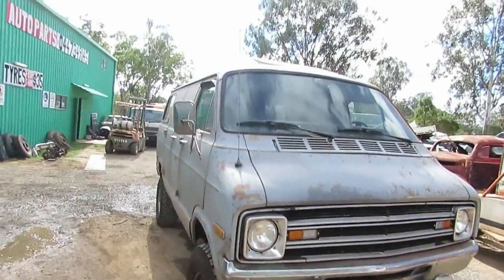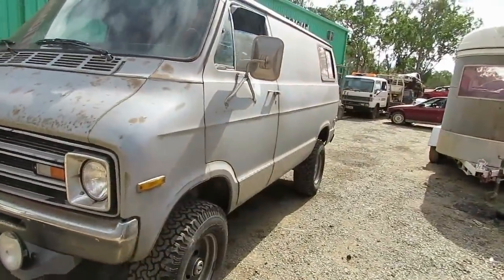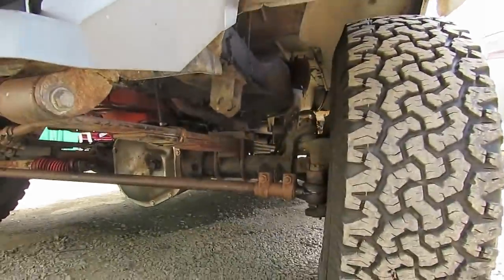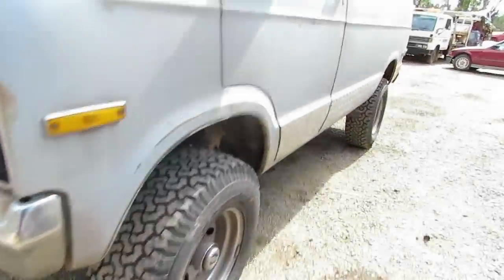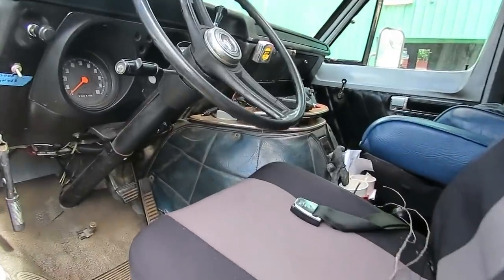What a sweet rig. It's got a little small block 360 in it. Okay, yep, so it's still running a Dodge motor. Yep. Awesome, man. What a beast. And it's not rusted out. Oh, you got checker plate down the side. Is that hiding anything? No. It's all good. Oh, mate, these days with these year models, you've got to expect a little bit. Oh, it's an import too. It is a US one. Yeah, it's US. Mate, what a machine.